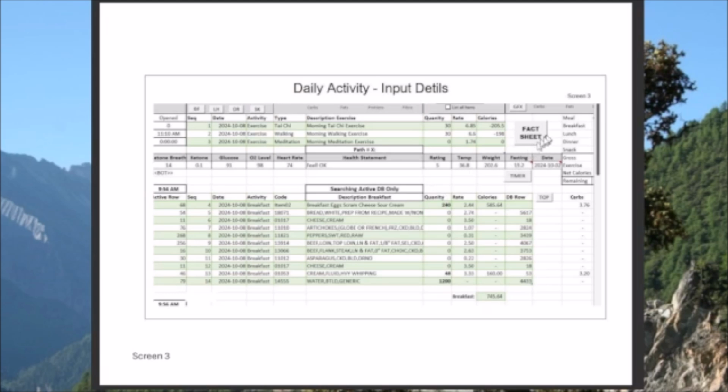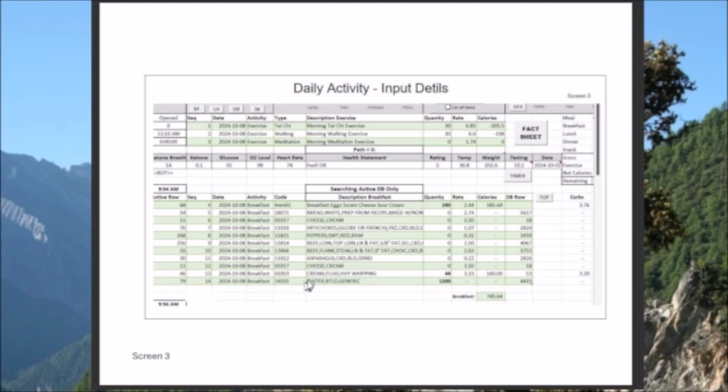Now you look up here and you see this thing that says fact sheet. So after you've entered in some information, either for the whole day or whatever, or in one particular case, you might be tracking a particular recipe. So you may want to know, well, what's in that recipe? Or if you're preparing a meal for someone else and you want to give them a printout of the nutrition in this particular meal. So you enter in all or some of these fields.